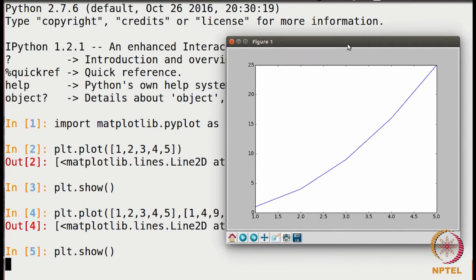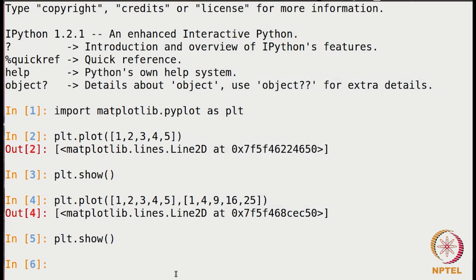Okay, now I'm closing this window. I'm going to show you some more versions of the plot function. Let's get back here. By default, we were getting a blue line here as the plot. We can always change it. We can change the color. We can change the appearance of the plot. For example, by default, we were getting a line. We can always change it to some points. Let me give you an example here.